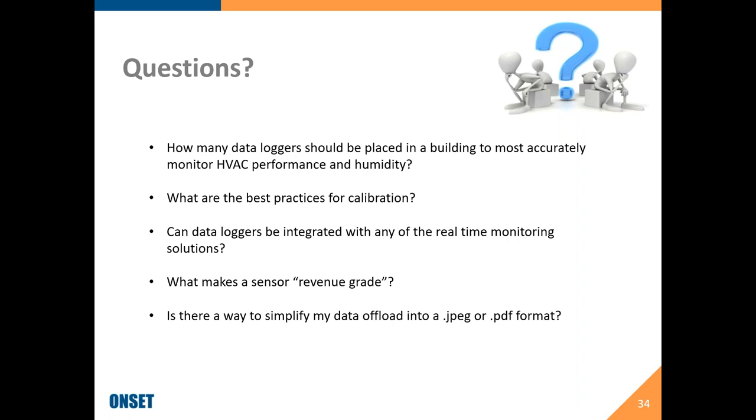The other option that we have to offer, and it's exciting to talk about, is our recently released wireless sensor network for the RX3000. Now, we spoke a little bit about the RX3000 earlier as our main remote monitoring system. There is a recently released module for the RX3000 that allows you to incorporate up to 50 wireless sensors, all feeding back data to that device.